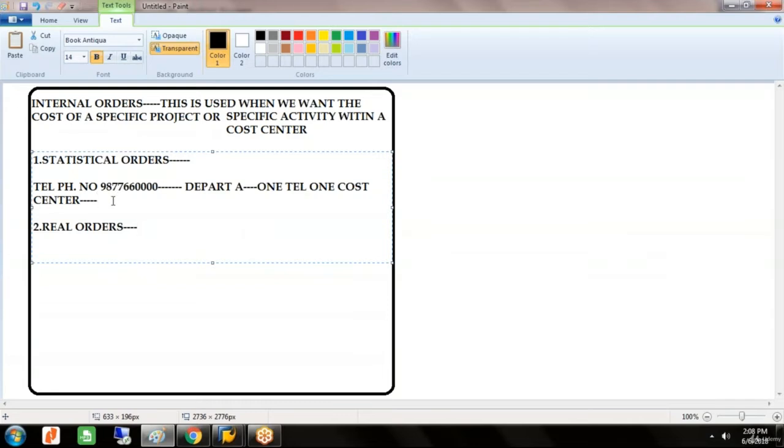Now the first thing we are doing here is we'll go to OBC4, that is the field status group. I'm using the short form. And there is one field status G004. Here we'll make the cost center, and there is one option of COPP order. We'll make them as required entries. Or we can make the COPP order as optional also, because the telephone number will be created as a COPP order, nothing but the internal order.